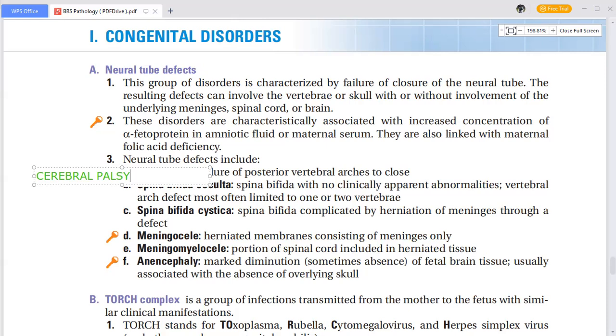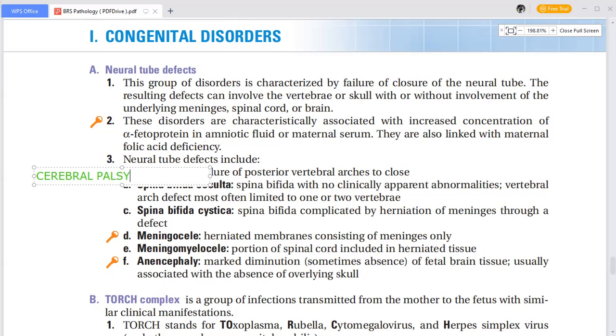So basically, that is what cerebral palsy is. But we know the presentation. Depending on the location of the injury, lesions are clinically manifested by dystonia, spasticity, ataxia, athetosis, or paralysis. Dystonia is more like having difficulties in the movement of the extremities. I think you've seen people with cerebral palsy, the way they walk. That is dystonia. They have difficulties moving their extremities, the limbs, etc. Spasticity means there's spasm. I can only explain it very well if I'm with you guys. So that is what you need to remember there.